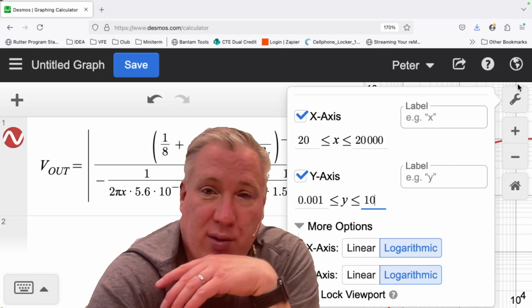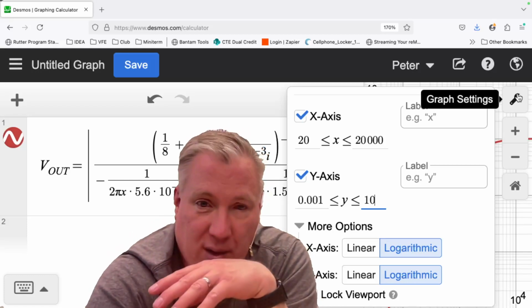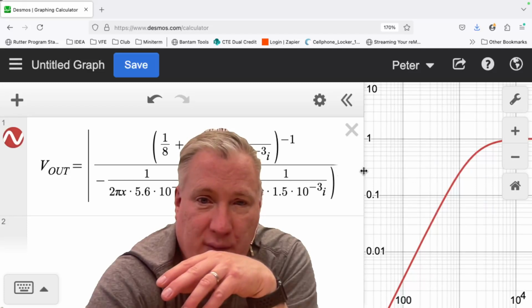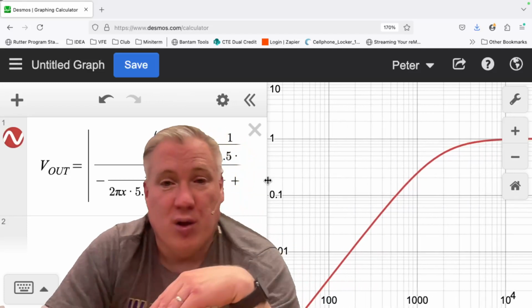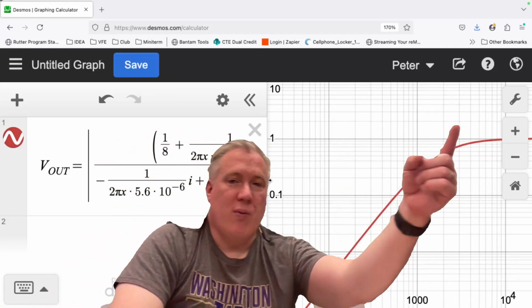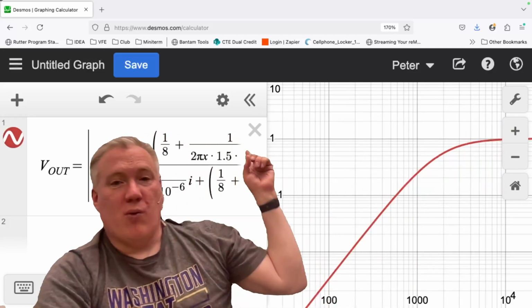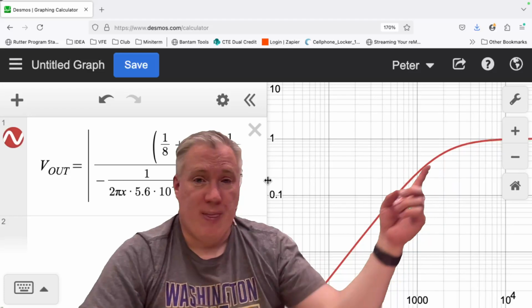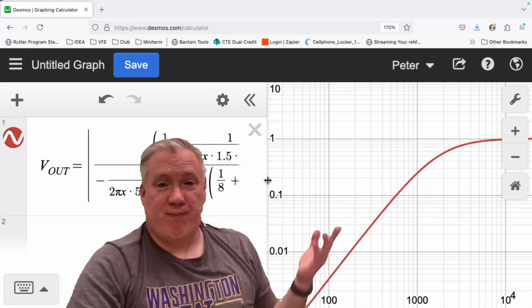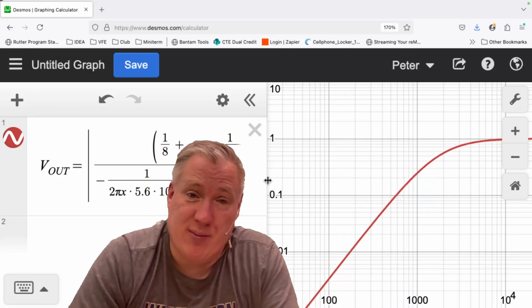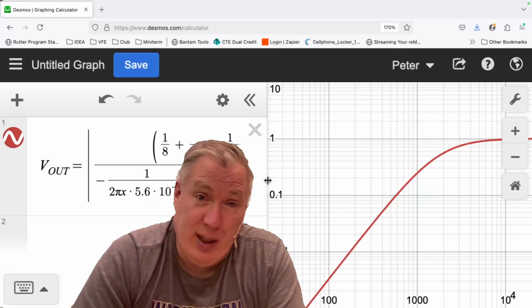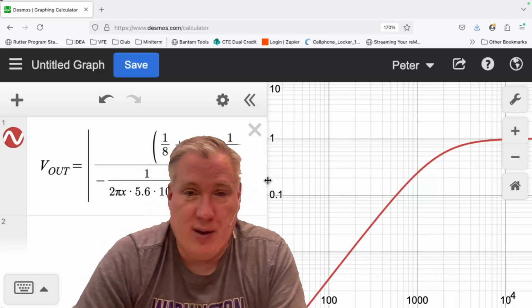Okay, and then when I do that, I've got it in logarithmic, I've got it in complex mode, boom, I can see this graph here, and it should look like this, where the high frequencies are playing full volume over here, and the low frequencies are basically gone because this is my tweeter. I don't want to play thumping bass through a tweeter. And so that's how the circuit should look.